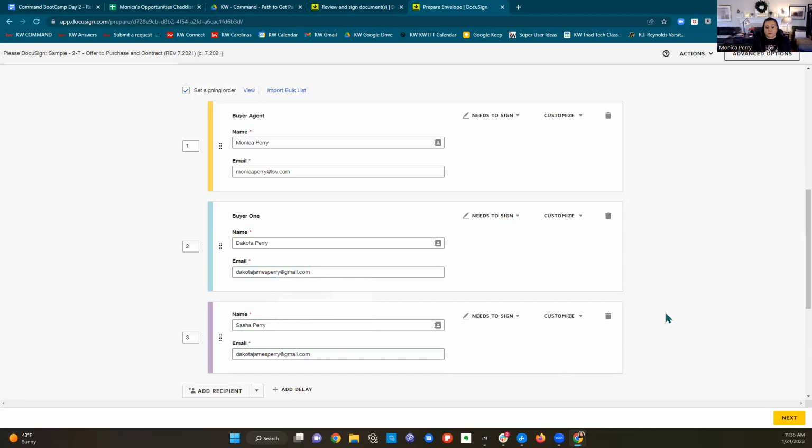She doesn't have her own. They would have to go in order to be able to share the email. He would need to receive the email, do his part to sign, and then Sasha would need to receive a second email at the same address, which will not generate until Dakota finishes.